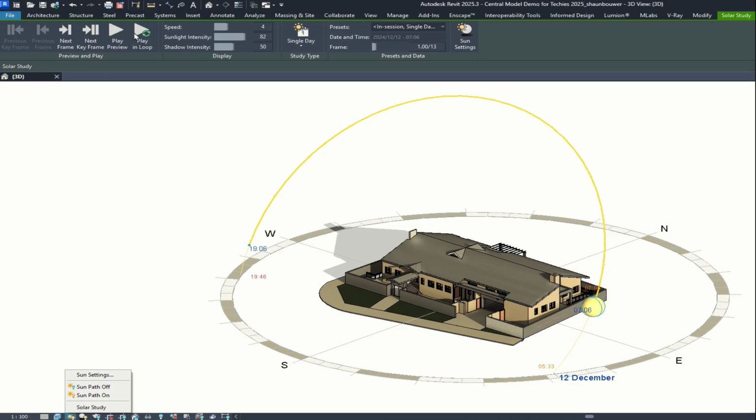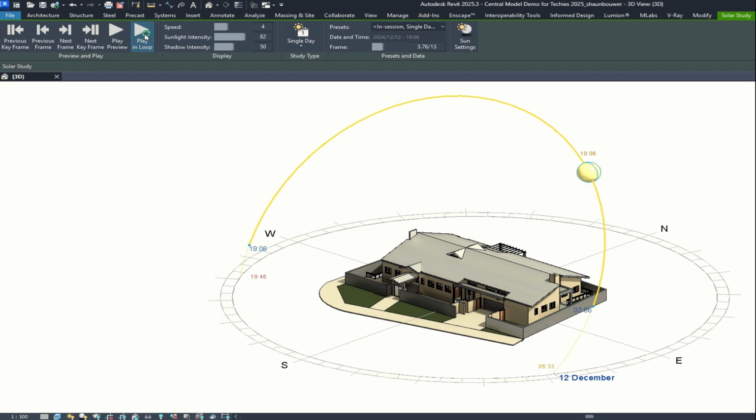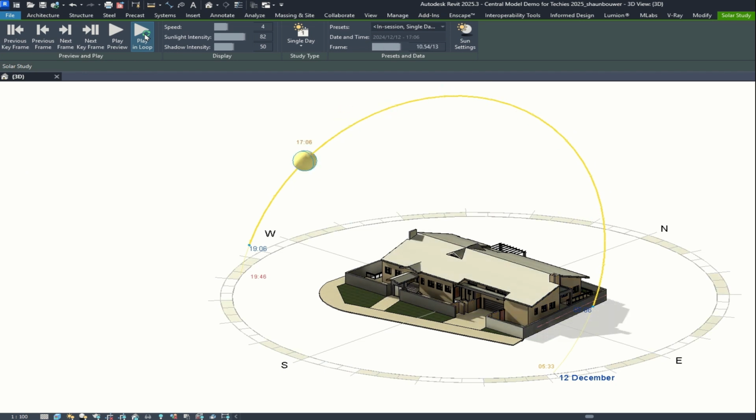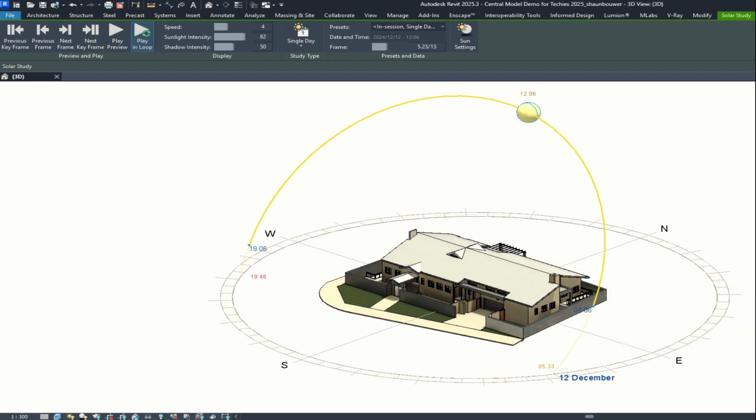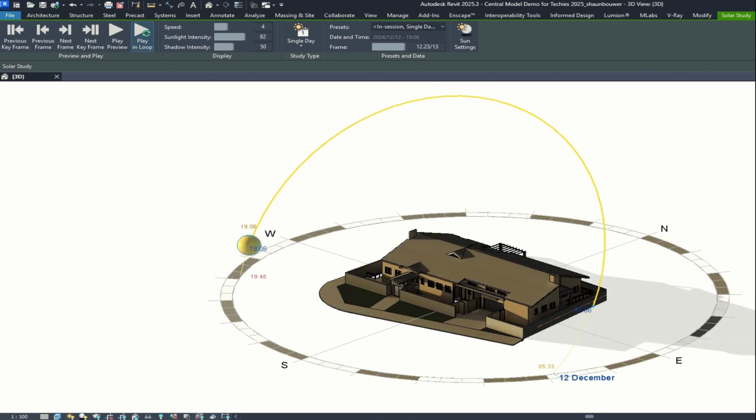So solar studies, additional to the sun study via the graphics panel, which you're seeing currently, you also have Insight, which is included in Revit. It's a tool to analyze solar exposure and shading effects, helping architects optimize the building's layout and orientation for solar gain and shading as needed.